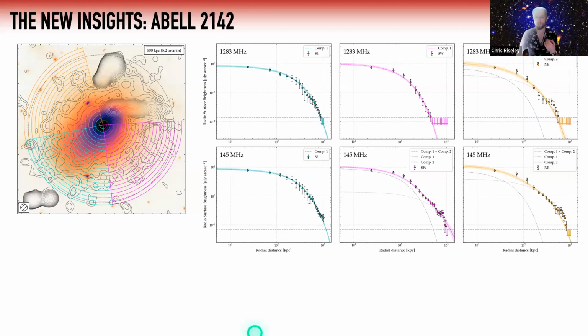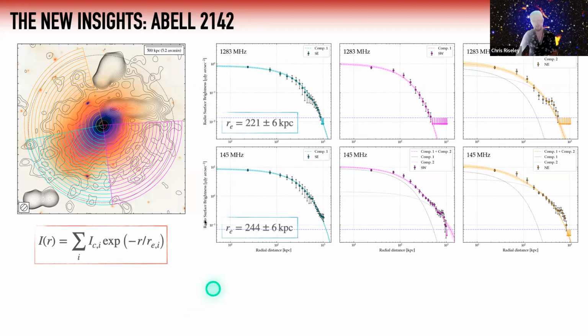Looking at these, what we're doing is fitting the canonical e-folding exponential model, which you can read about in various papers, trying to fit one or two components to each of these directions. Towards the southeast, where we know we have two components, the inner component, the secondary component, and then this larger scale emission. In fact, we only really see one large scale component at low resolution. We're talking 60 arc second, 1 arc minute here.